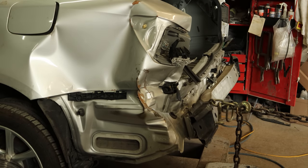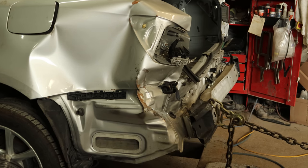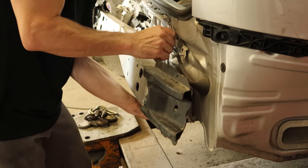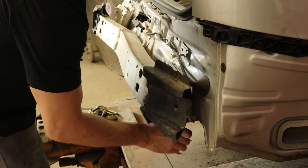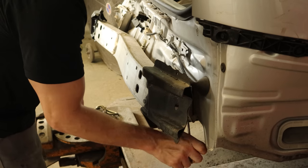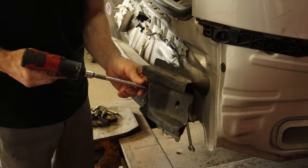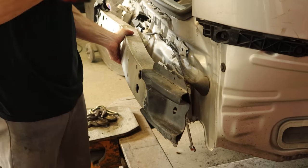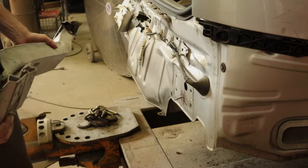So we're going to redirect our efforts from trying to straighten the rail to trying to remove the reinforcement. We put the chain on the top of the reinforcement to pull it out and roll it back over so that I can get the bolts out. The holes in the back of the reinforcement go all the way through and it bolts into the rail. Whenever things are misaligned, we can't get a socket and extension all the way through to reach the bolts. So we pulled it out a little bit, got a wrench in there to loosen it up, and finished taking the bolts off. The other side was torn off enough that I could just pull it off.